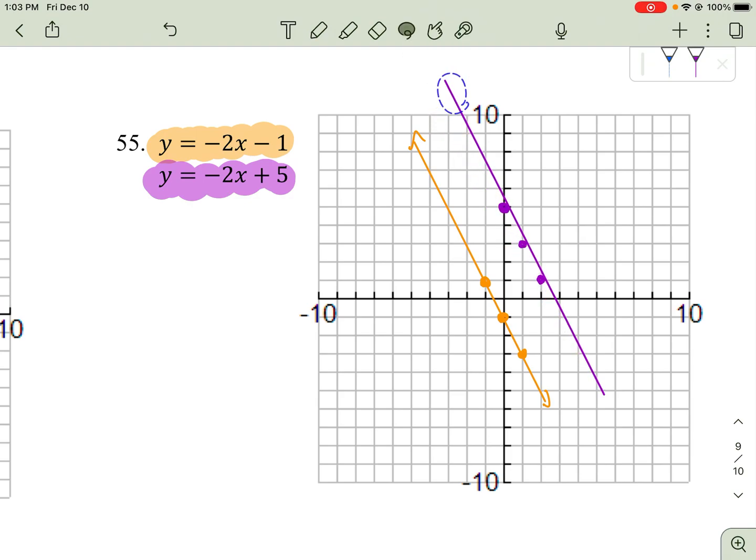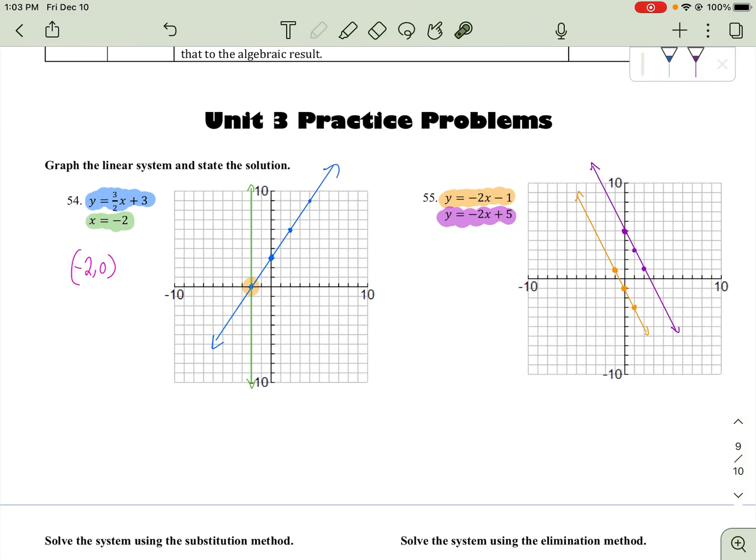All right, but maybe you can tell now that these lines are actually parallel. Because they have the same slope, if you look back here, that has a slope of -2, and so does that, which means they either always cross because they're the same line, or they'll never cross because they're not the same line, but they have the same slope. Here, they're not the same line because they have different y-intercepts. So here we have no solution.